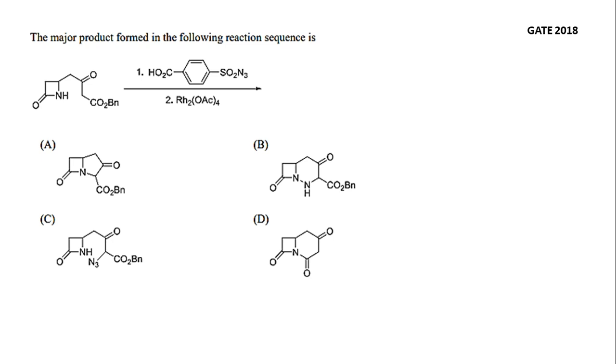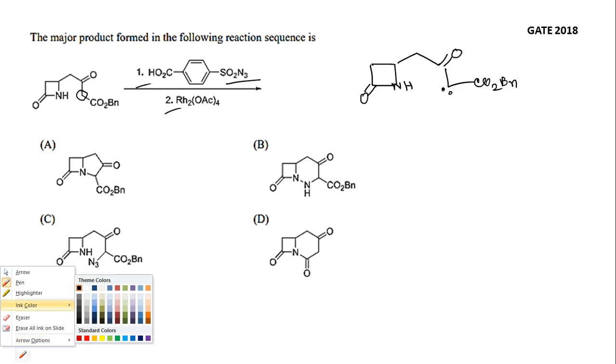Here in the presence of this azide type of reagent that is given, this is number 1, then we have this rhodium complex. First this CH2, which is basically an active methylene, at that position there will be generation of a diazo compound. So NH, C double bond O, and now here I will write N2. Now this is basically the point where the carbene will be generated.